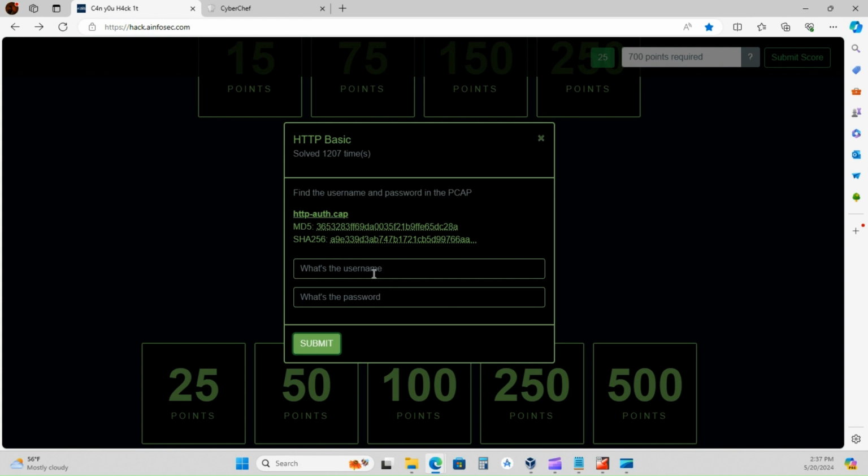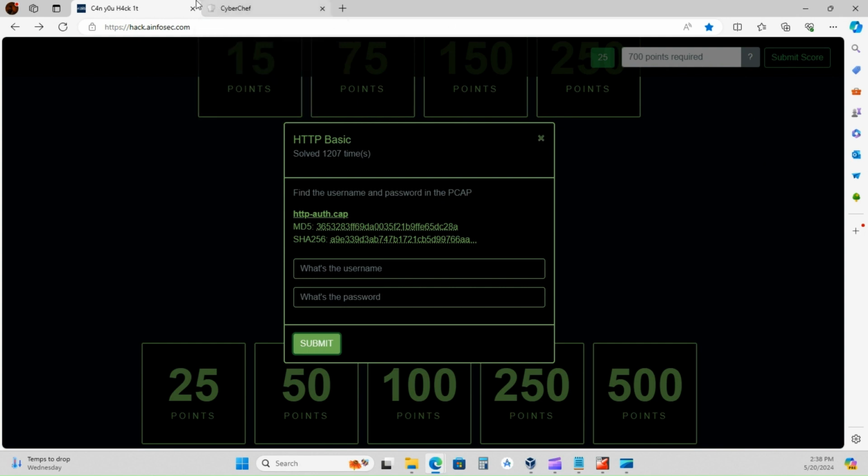We can use tcpdump and grep and see if we can find the username. But the thing is, if we do it that way, we don't know if it's called username or if it's called password. So I'm gonna have to put in a bunch of different greps. So what I'm gonna do is open up this PCAP file in Wireshark on my Kali Linux, and mess around from there. Okay.